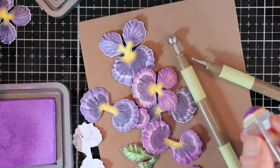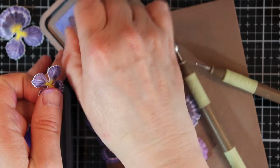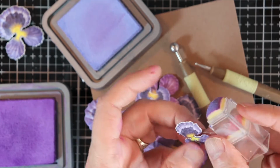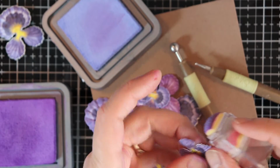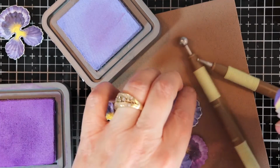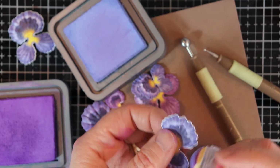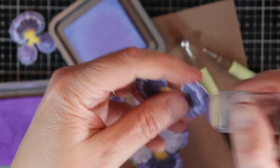But so a little of this lilac for the darker purple rather than the mauve or the wineish tone violet color. I like that both of these colors were combined in the page so that I could mix them together, because a lot of times that's the way pansies in real life come. They have multiple tones depending on which part of the flower you're speaking of, and to be able to mix and match right from the get-go was pretty cool. I was really excited about seeing what these would look like, and whether or not to my own mind's eye they matched up with what a pansy in real life looks like.